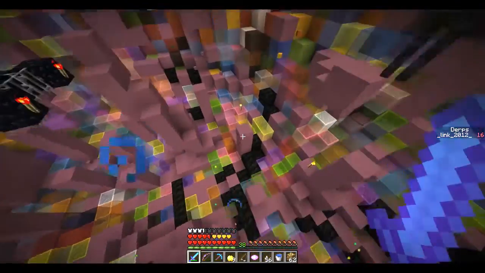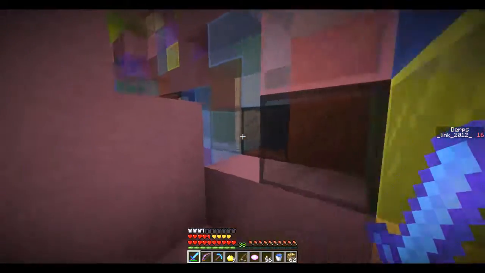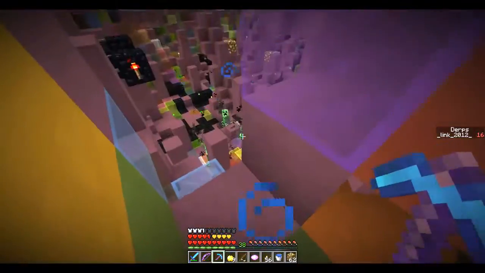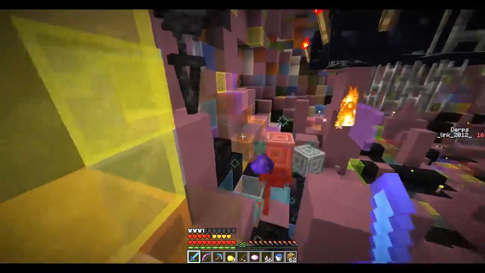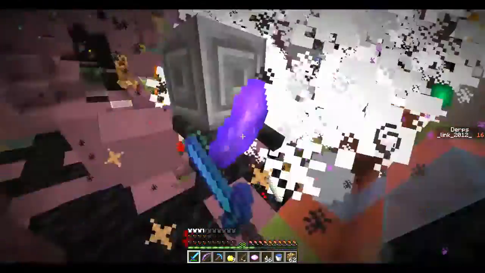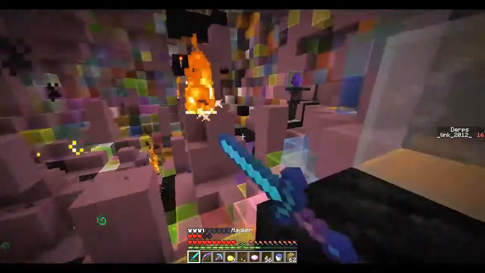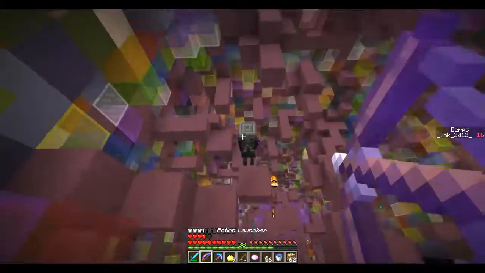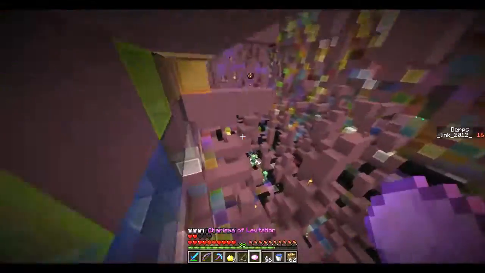I don't see anything over here. Seriously, did I come over here for nothing? This place was actually difficult. Is there anything in here? No, not at all. Wow, he just exploded. Nuts. And then he's getting close to me without me noticing.